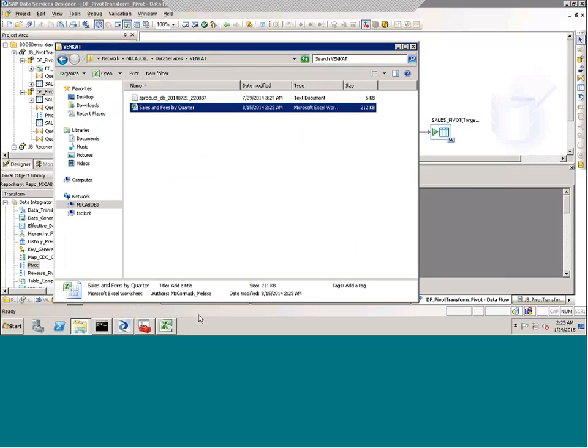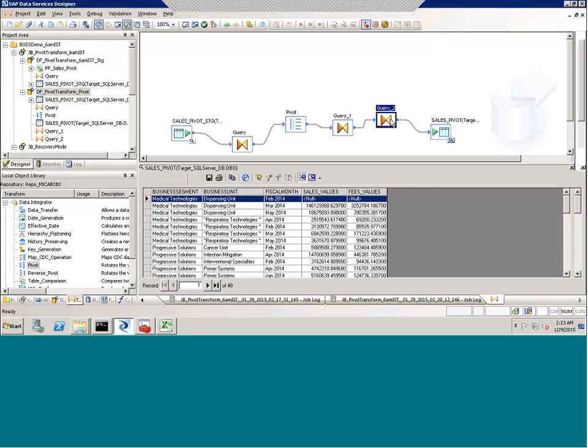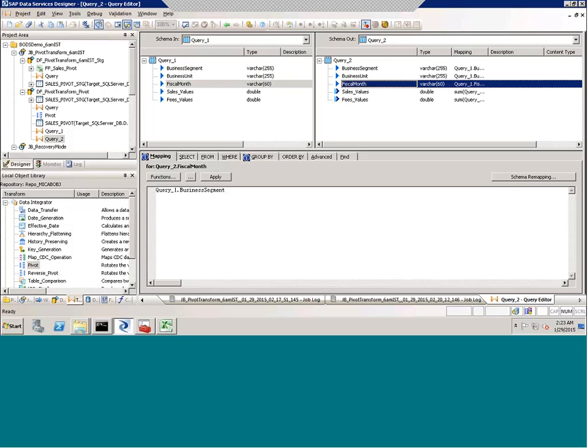In order to get all these things, what do you have to do? You have to place one more query, and in the fiscal month, you can have again a query. How am I expecting it here?